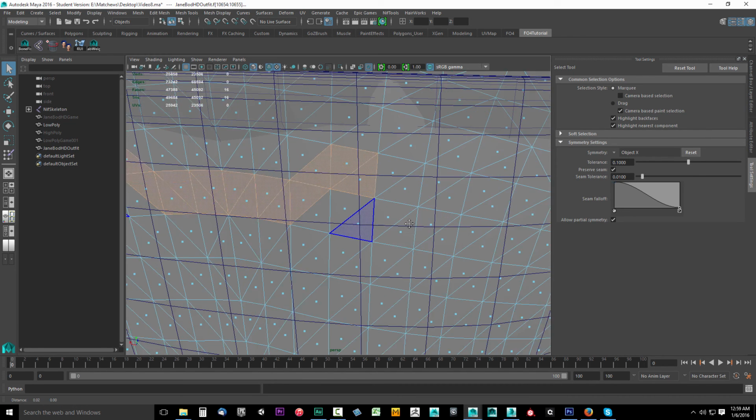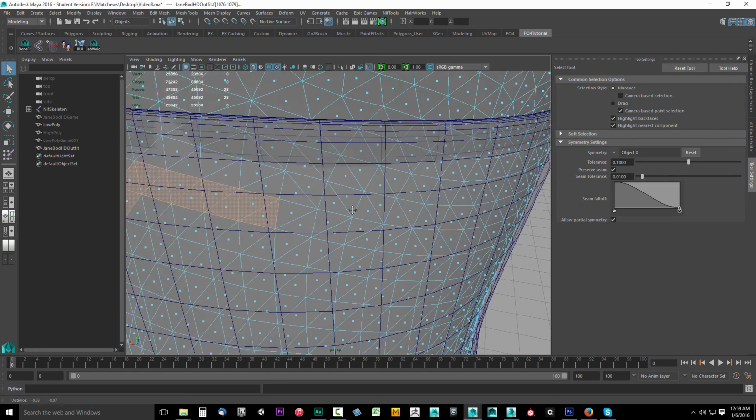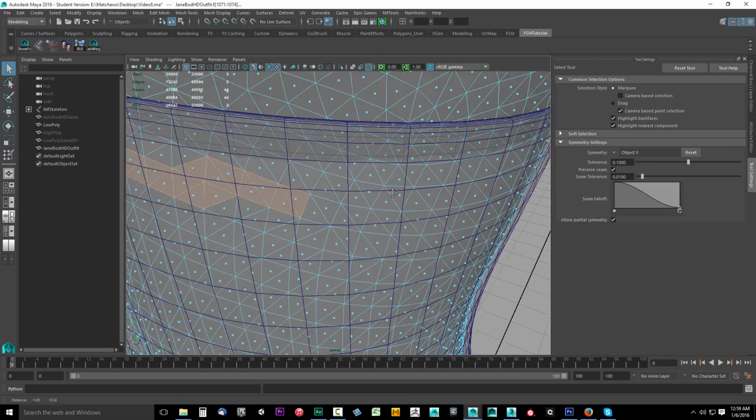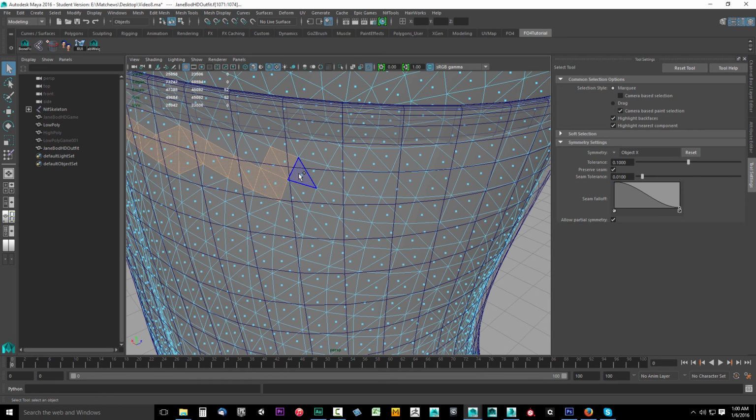You don't have to stick strictly to quads. You can select along these tris. There's no set faces that you have to pick. With your body, you just have to decide which ones are not showing. As I can see, these ones are all hidden. And I want to try to get as close as I can without touching that division right here, this line where it's clipping. I don't want to delete faces that are in between it. I just want ones that are hidden.